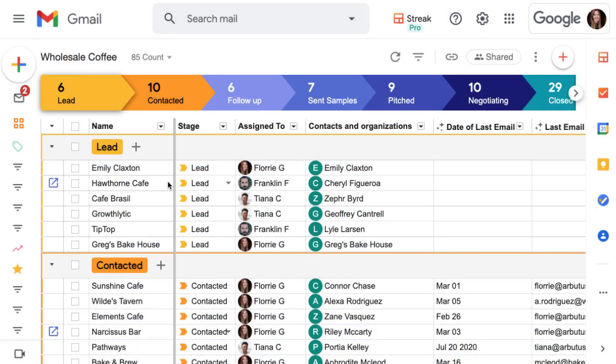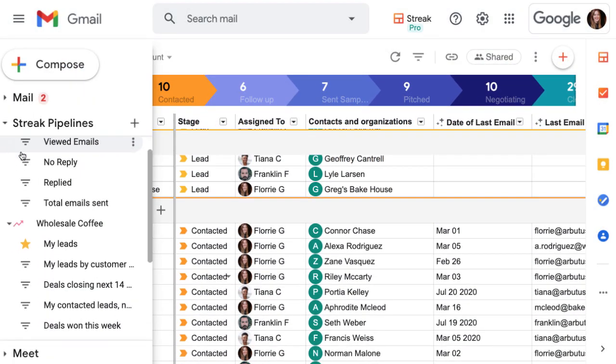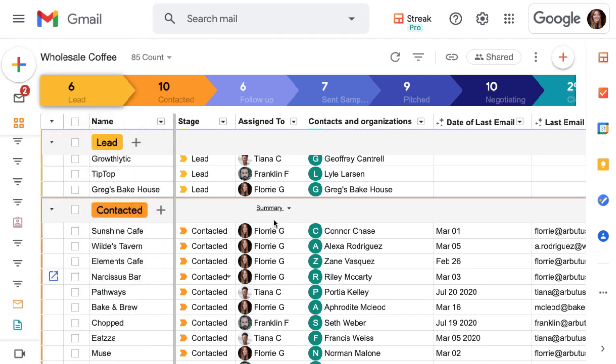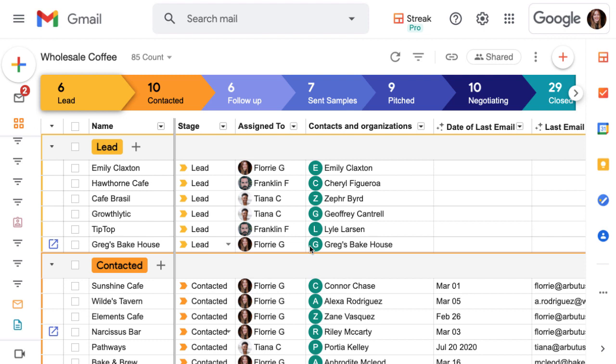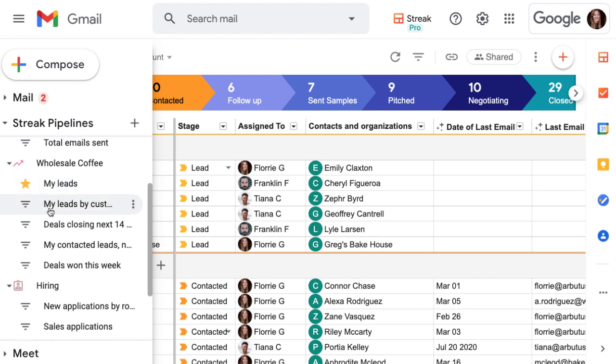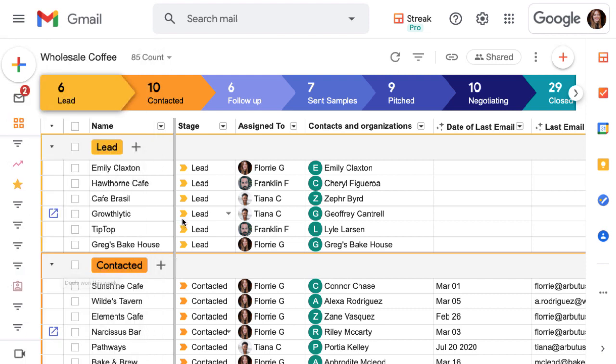The pipeline view shows us all of our data for a certain process. It's important to have all of this information in one place, but our jobs also depend on us honing in on specific details. Saved views help us find these details so we can work more effectively and make sure nothing slips through the cracks. Let's create a saved view to show us all of our contacted leads that haven't had any interaction in 7 days. These are the people we want to follow up with. Feel free to follow along as we walk through each step.